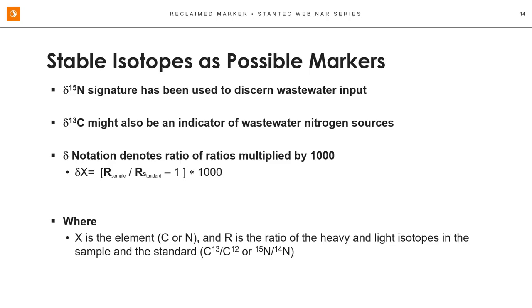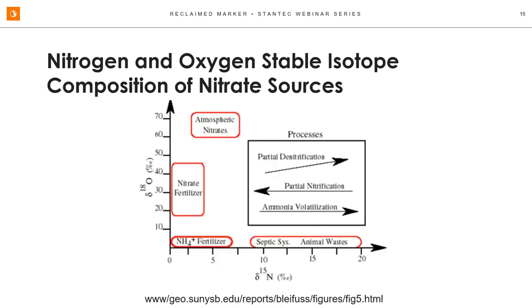But really, stable isotopes are just looking at ratios, and when you have mixing from multiple sources and blending of those different ratios, it becomes very difficult to really figure out what's going on. So if you just look at any sort of neat water sample, if you are just given a water sample that is from a pure source, you could use this to get a differentiation.